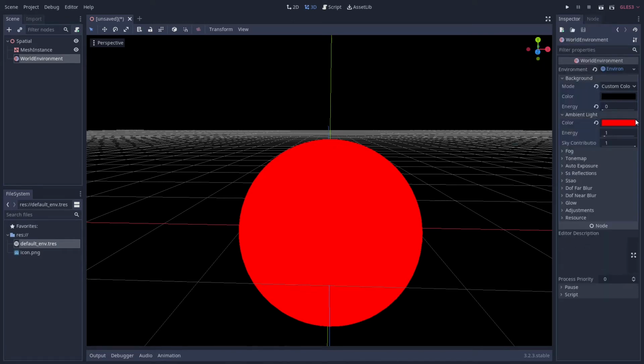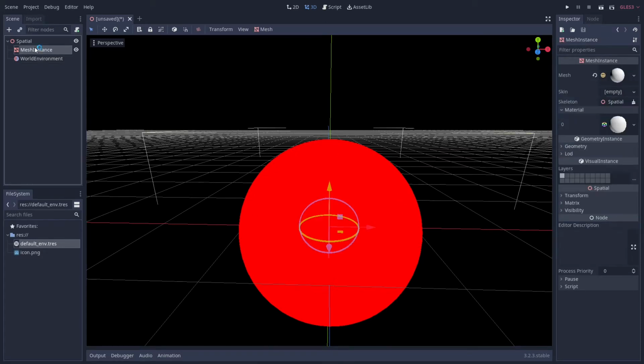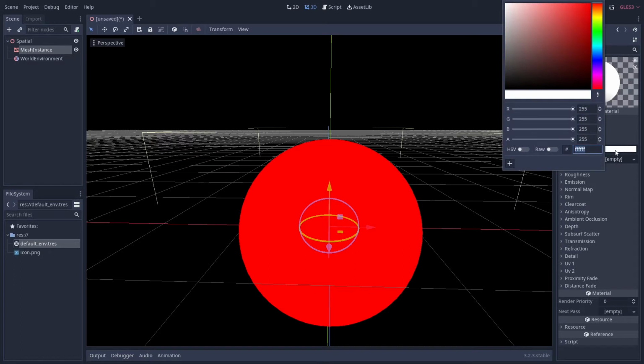So let's check the albedo again. Now that we have 100% of red light in the scene, let's see how that changes if we change the albedo. So right now, this object is set to reflect all red light.